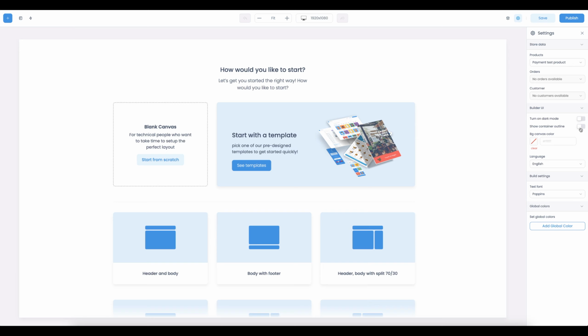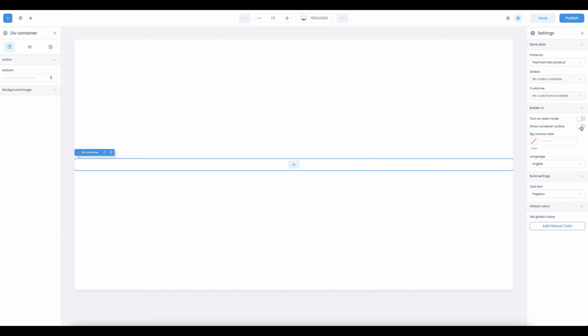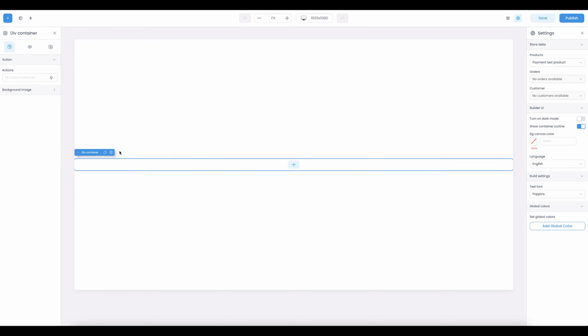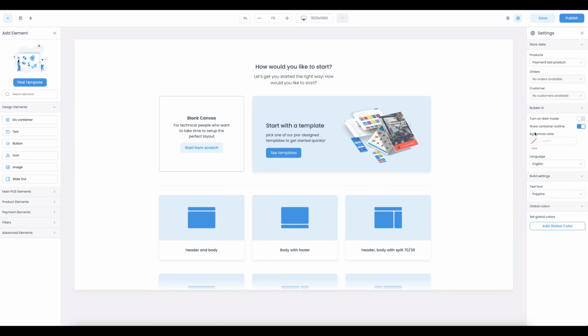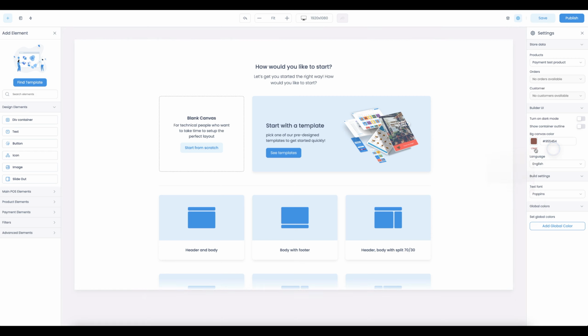We also have a way of adding container outlines. We'll go a little bit deeper into it, but basically if I add something to the canvas here and I say show outline, you'll see that the outlines are always there no matter what. For now, we'll delete this container and hide that. Most people won't need it. It is nice if you're building in certain grids or whatever. We're also able to set background colors if you're building a dark mode or anything like that. Then that's nice to have.